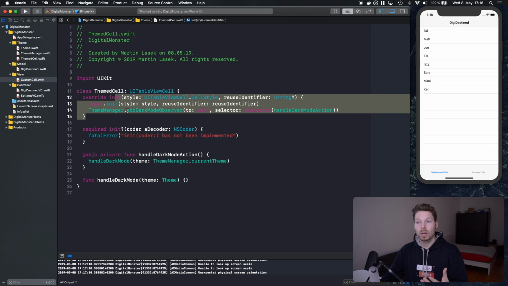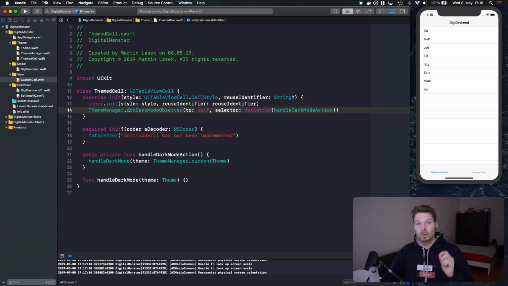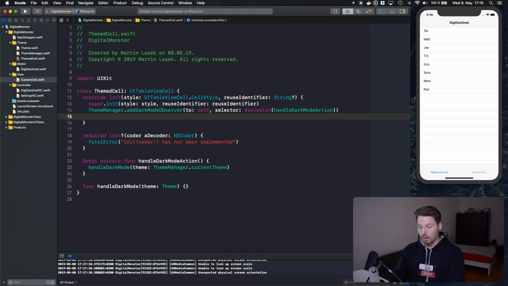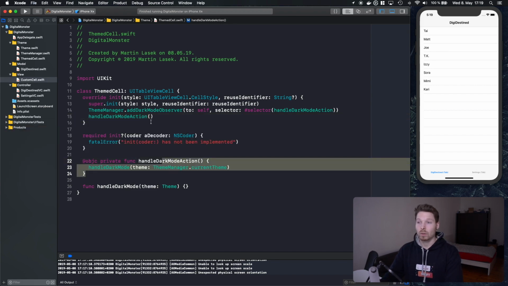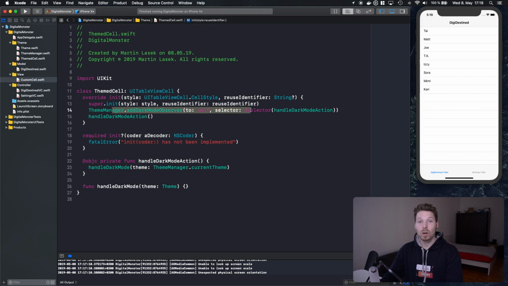On initiation, we are adding the listener to dark mode, right? So whenever dark mode is changing, we are then executing something, but we're not applying right away the, let's say, handle dark mode action. We're not executing that function. So I would add the listener here on initiation and also execute the function to apply whatever theme is currently active based on whatever is stored, right?